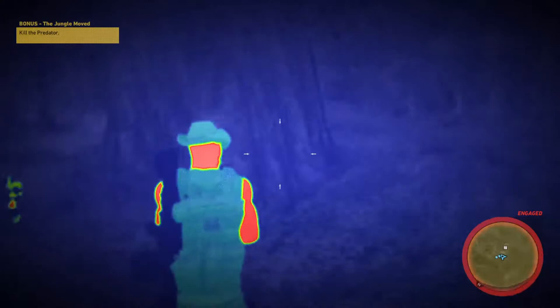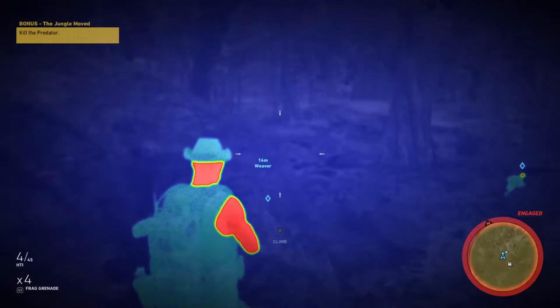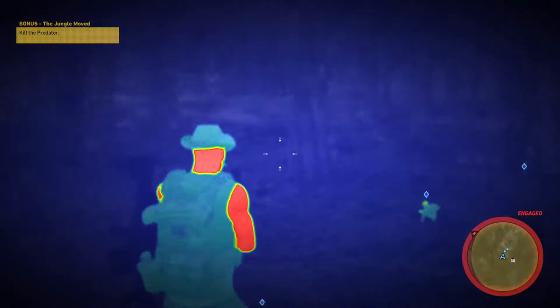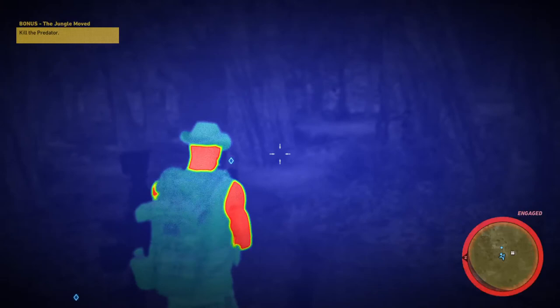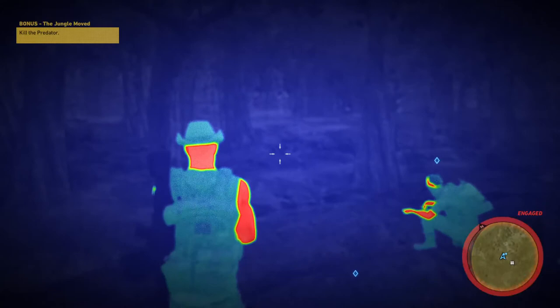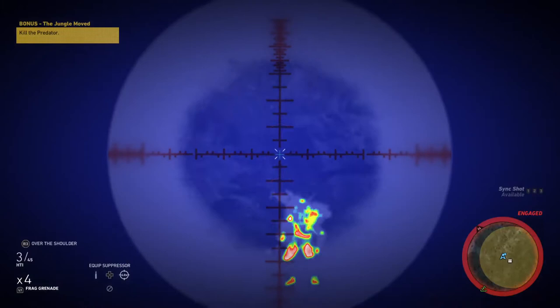There's one. So you can't shoot him when he spawns like that. You just have to be super, super quick. He's right there. Or was. Get out of my space, dude. Two. That was a good headshot.